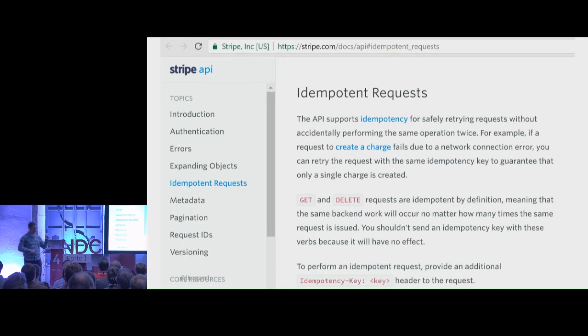So when I literally Google Stripe idempotency, their documentation comes up. It says, yes, we do support this. And the idea behind an idempotent request is Stripe can't really tell one request from the other. If I have someone posting the same payment twice, it can't just look at the information and assume that it's going to be a duplicate. If it sees the same name, the same price, around the same time, Stripe still won't assume that that's the exact same request. It could just mean that someone clicked really fast. So I have to tell Stripe that this request has some sort of unique identifier to identify this attempted payment versus something else in the future.